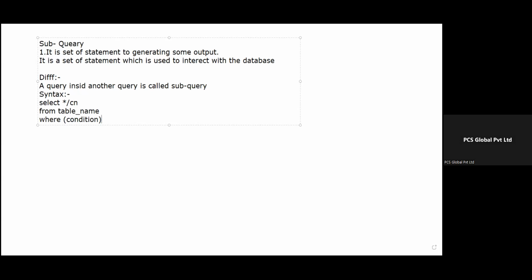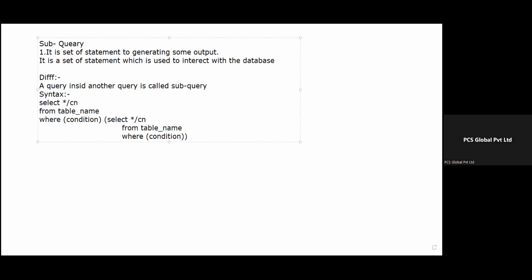So inside another query, you have to give one more query inside this query, which is again select star, then column name, then from clause, table name, then where clause and condition. This is the syntax for the subquery.